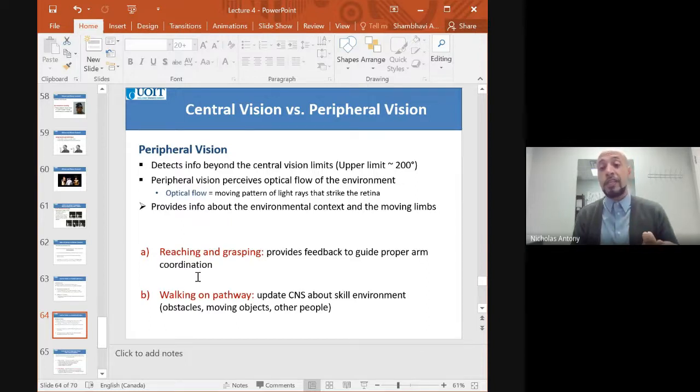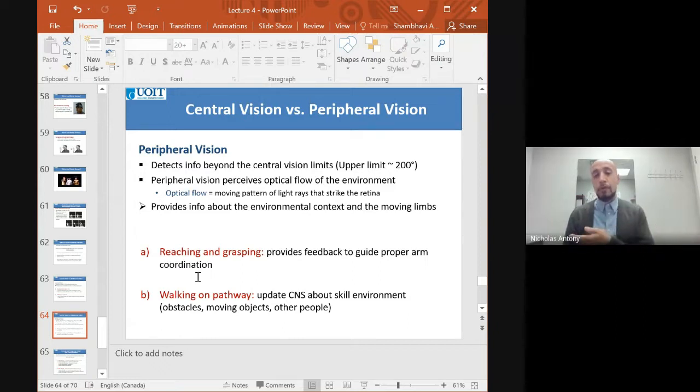Interestingly, because we have two fields of vision, they believe that when eyes evolved, there were two types of vision. Central vision picks up a small amount of the field of view, but picks out really distinct details. And peripheral vision is a wide range of vision, just picking out motion or things moving. They evolved together and it became one eye. So when I focus on this cup, I'm looking with central vision.